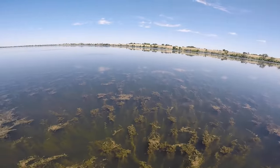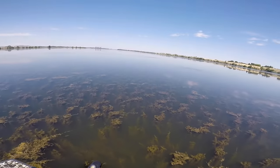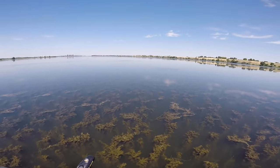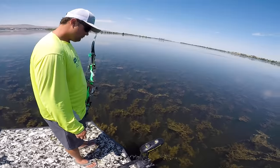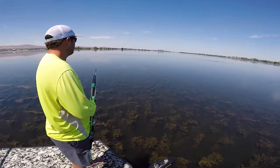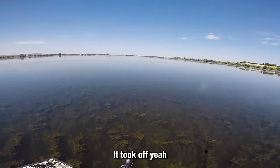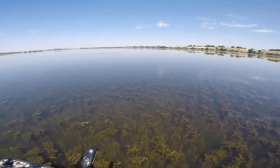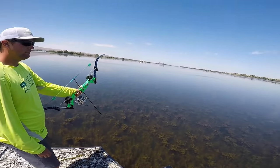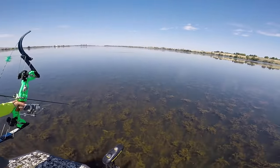Have you seen many other things besides carp? So at night we see all kinds of stuff. You see bass. In these weeds? Yep. See bass, walleye. Some of my buddies have seen sturgeon. Obviously, in Washington, you can only shoot common carp. Common carp is the only legal fish you can harvest in the state of Washington. You don't have to have a license for this, correct? Correct, no license.